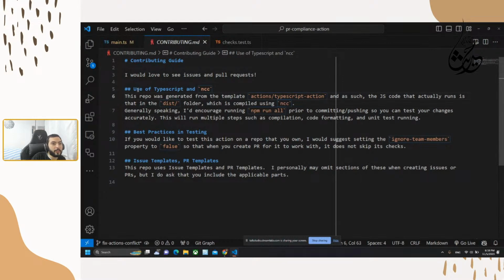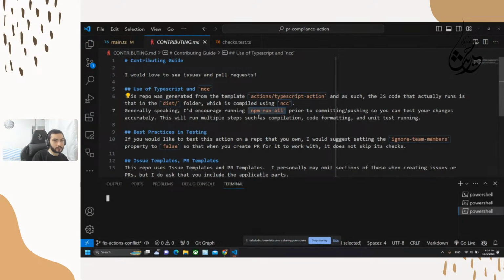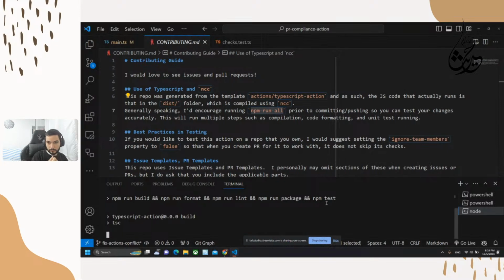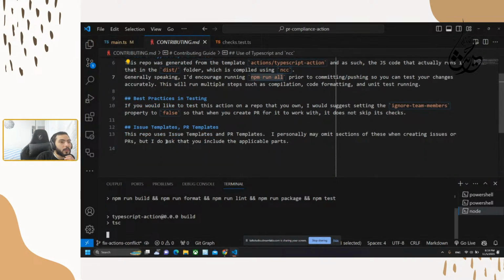I remember that I have done this before, and they are encouraging to have npm run all prior to committing or pushing, because this way they will have that dist file generated, and we can just go and do that. npm run all, and this reverse template.